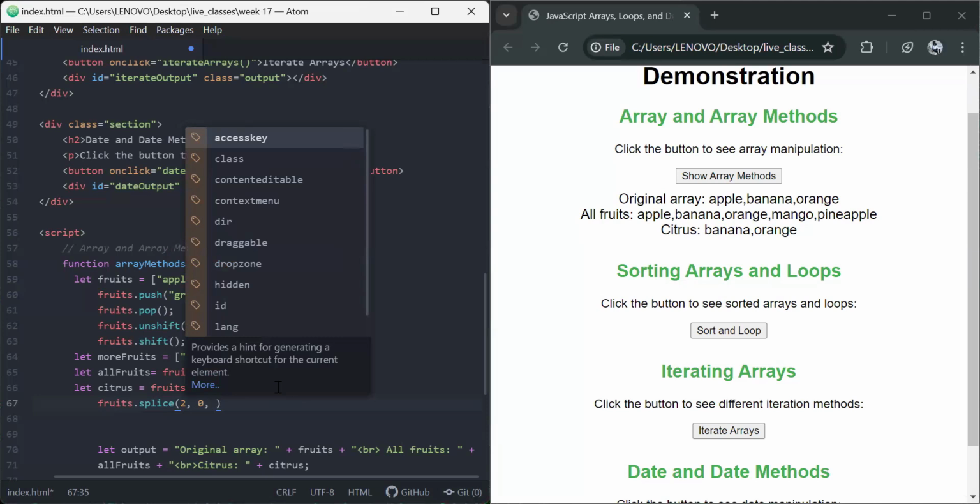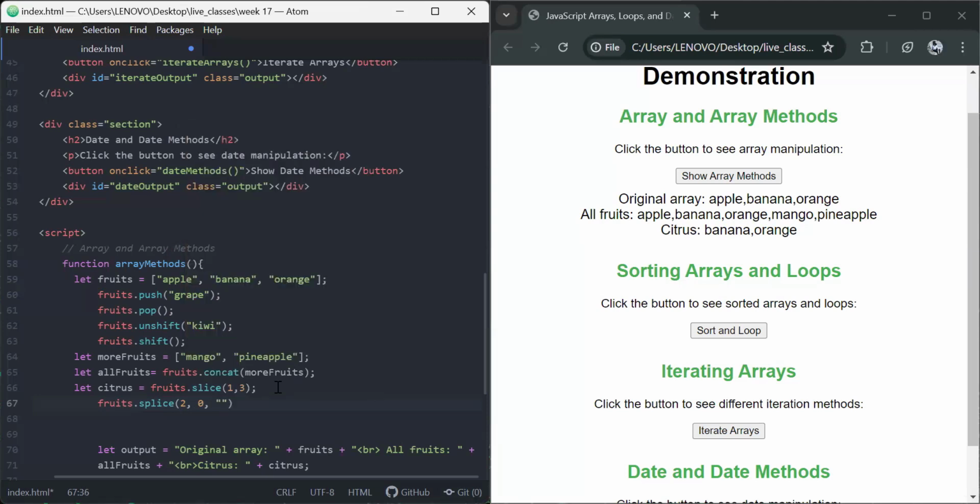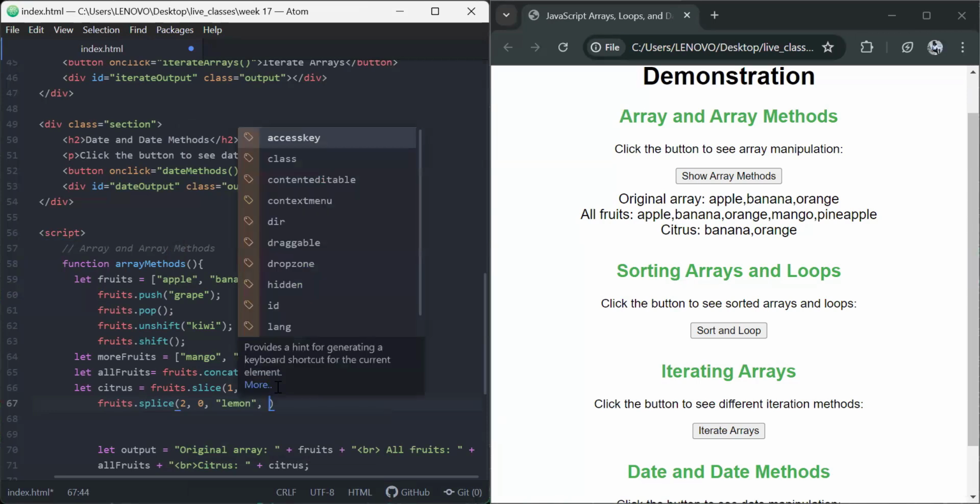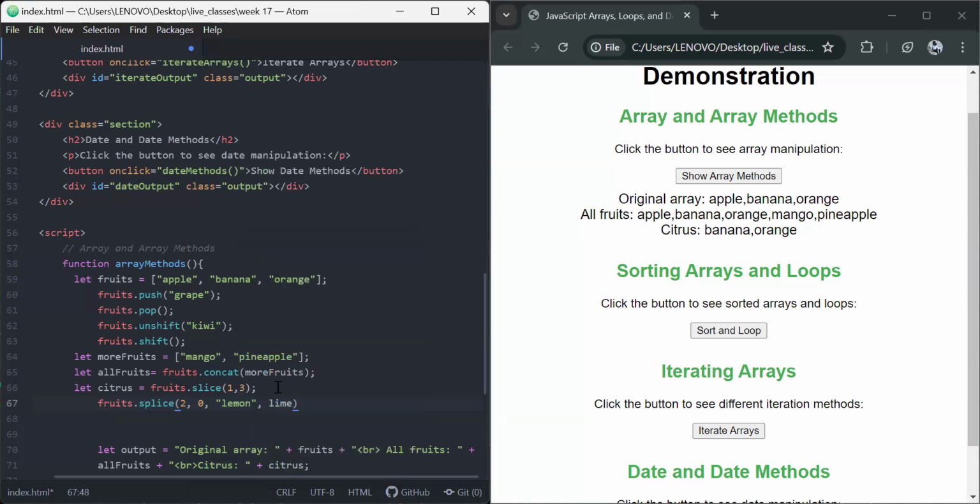We want to specify the element we want to add. So let's say we want to add lemon, and we want to add lime. So I'm going to close this line here.